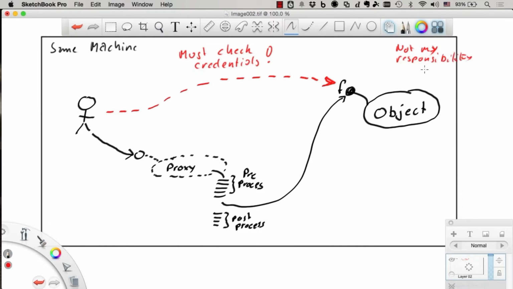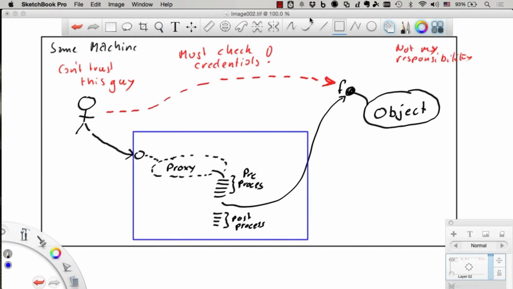If we did, then the security code would be spread all over the business logic. Nor do we want the clients to check themselves. Perhaps we don't trust them, or we don't want the security code to be spread out among the clients either. What we can do is to introduce a proxy that sits between the client and the business logic.